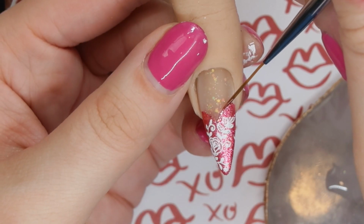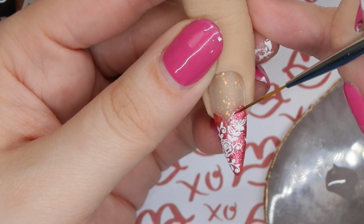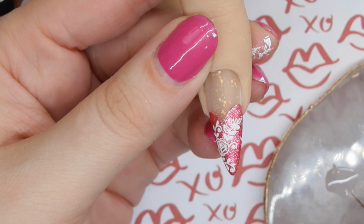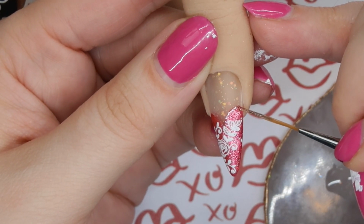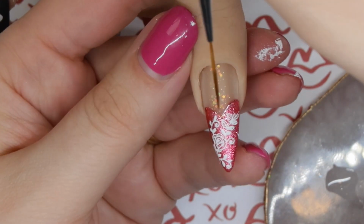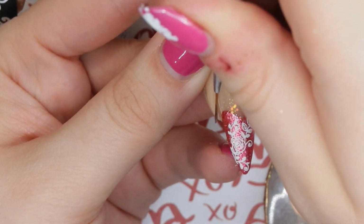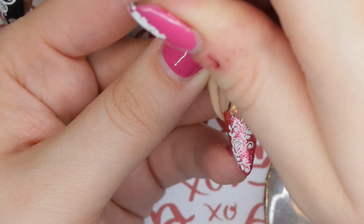I wanted to outline these in some chrome, so I'm going to take some of the Coco & Claire tack-free top coat, and I'm just going to outline the heart and then cure it for about 15 seconds. I have a video up using the Coco & Claire chromes, and I give you guys a bunch of tips on how to use them in that video, but I generally find about 15 seconds to work really well.